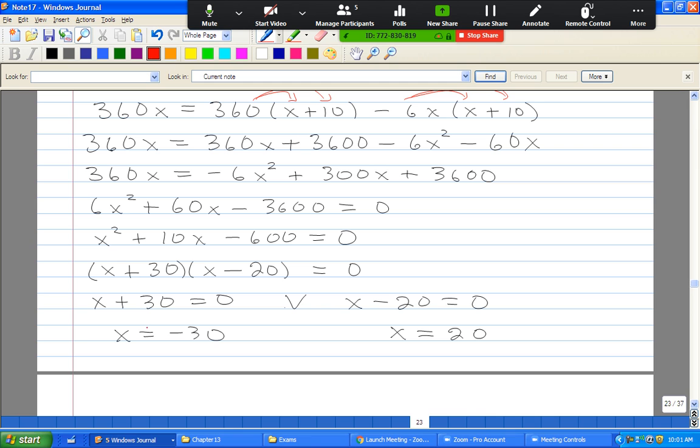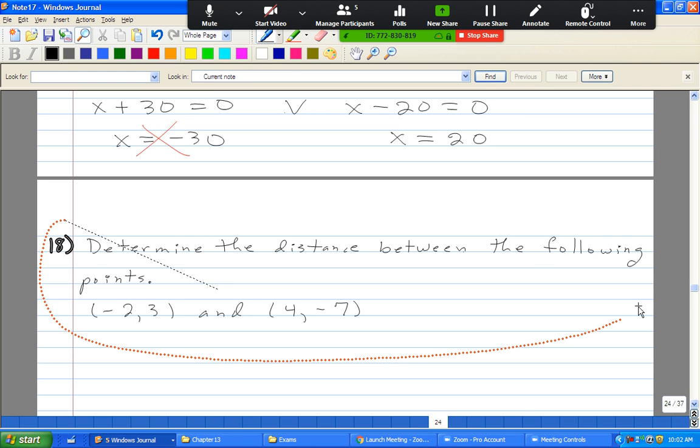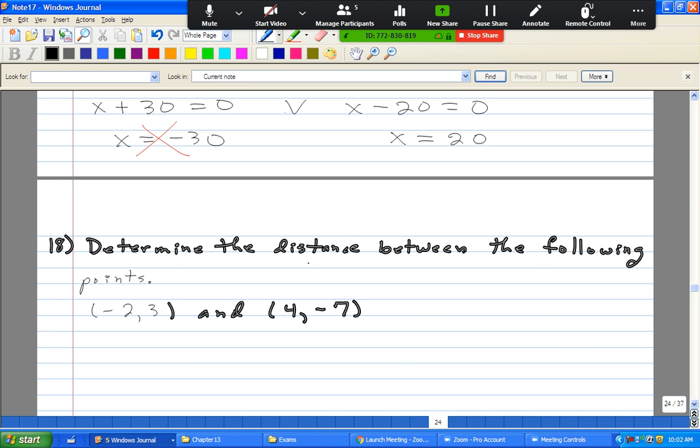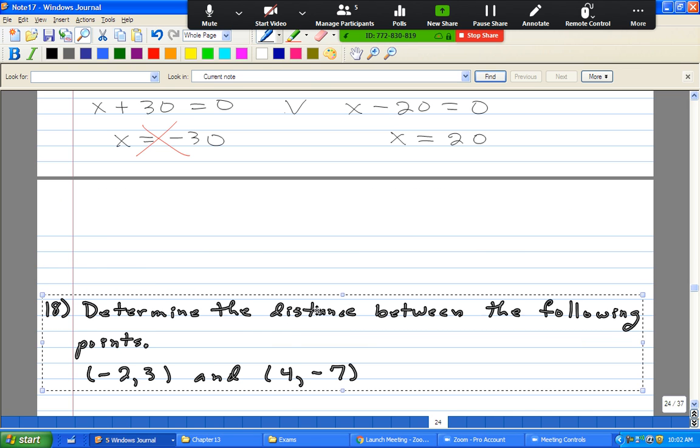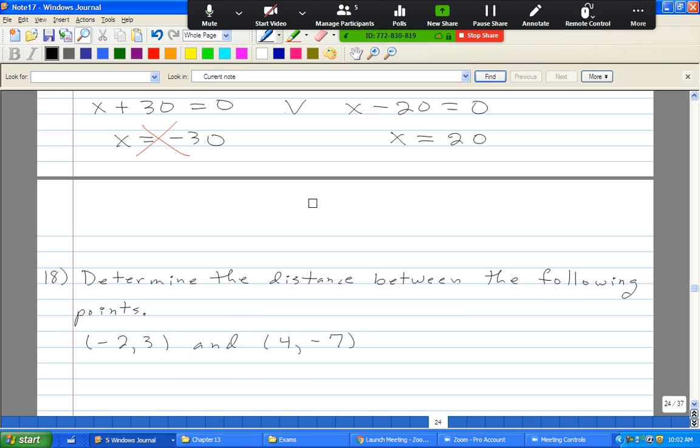Well, you can't have a negative 30 number of spokes. And so, let me give a little bit more room here. Now these can have more than enough room, because this will be much shorter. Okay. So this says that there are 20 spokes.